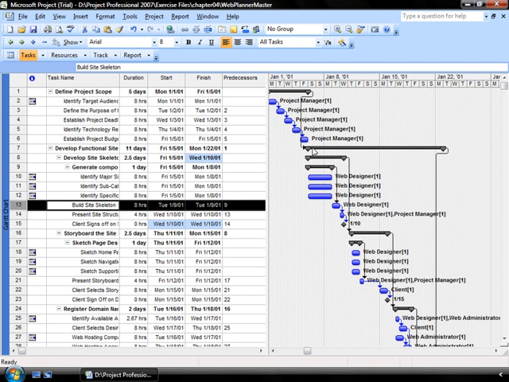So in these last few movies, we've learned about creating dependencies between our tasks. So now we've got the what. What are we going to do? How long is it going to take us? What's dependent on? The next thing we need to talk about is our resources. Who is going to do the work and what else do we need? That will be covered in our next set of movies.